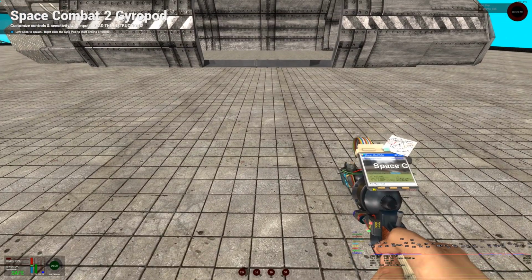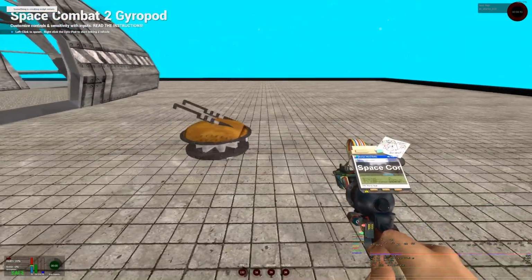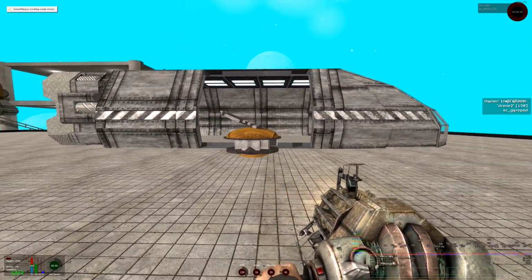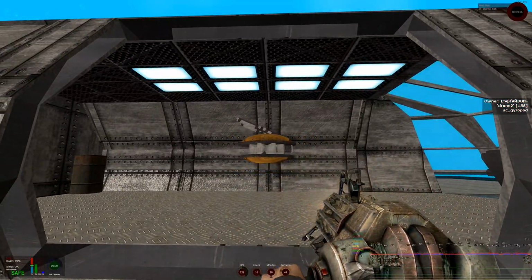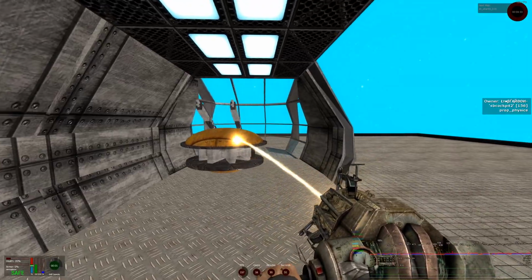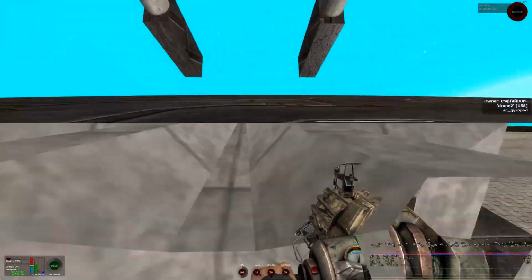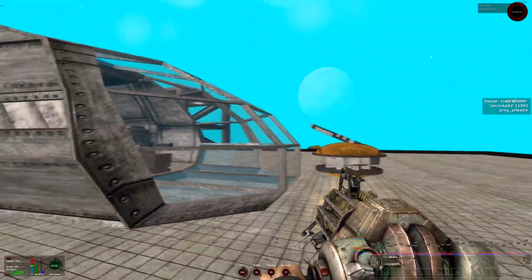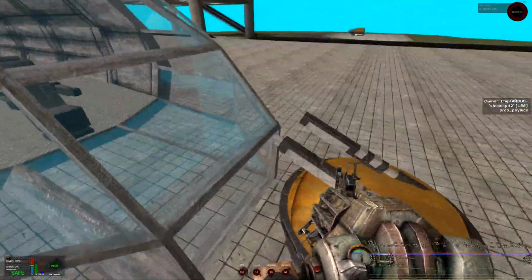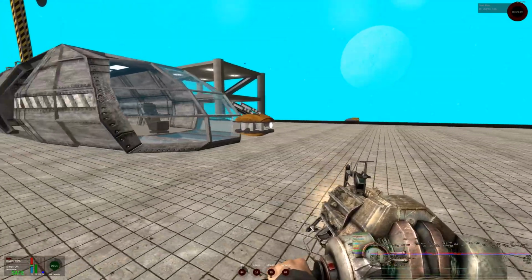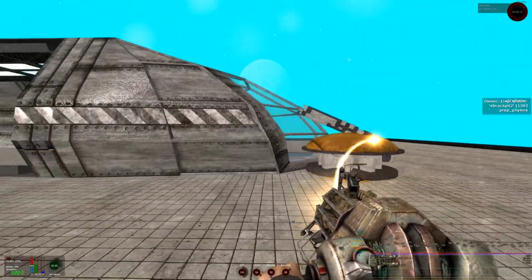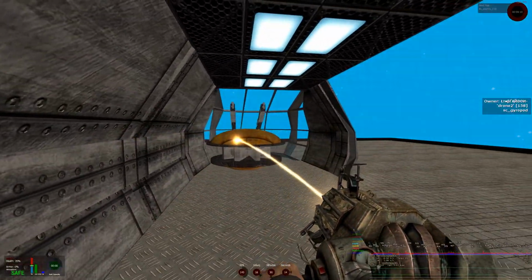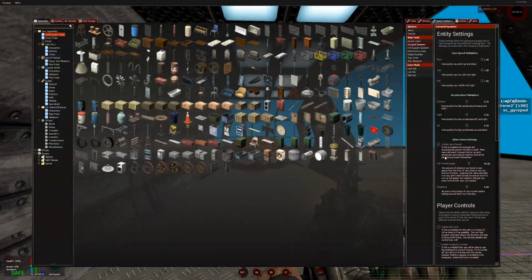With that out of the way, let's go ahead and spawn the gyropod. Now, the best place to put the gyropod is in the center of your ship, because the gyropod itself is what the ship will pivot around. So, just as an example, if I was to put the gyropod at the front of the ship, then when the ship turns, it's going to basically act as though the gyropod here at the front is its center of mass, and it will probably be a little weird. So generally, just place it in the center of the ship somewhere. Doesn't have to be exact, just close.